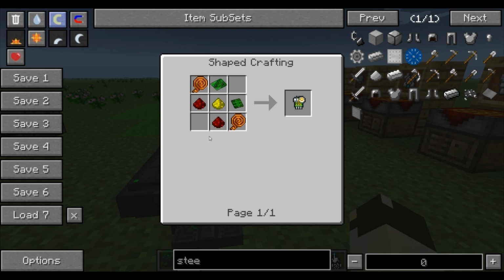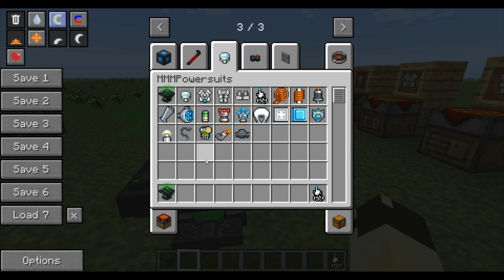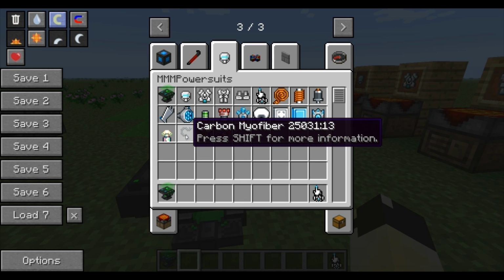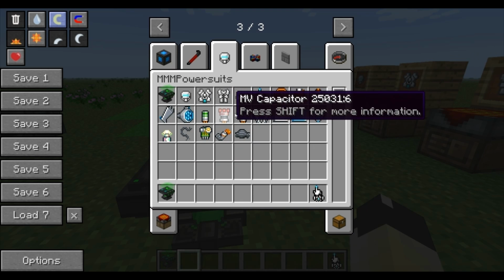But yeah, the control circuit is made by 2 wiring, which I believe is gold nugget and copper wire, 2 control circuits or 2 basic circuits, glowstone dust and 2 redstone. That makes a control circuit, and you need 2 of those for the thing. Carbon microfiber doesn't have any crafting recipe. Hologram emitter is rose red, cactus green, glowstone dust, lapis lazuli, 4 glass and 1 wiring.